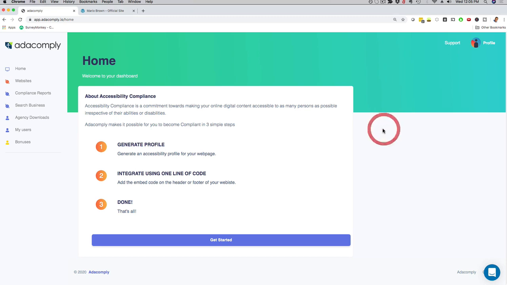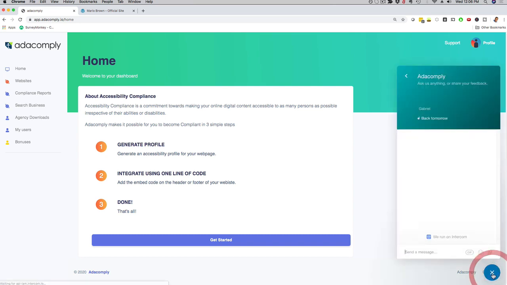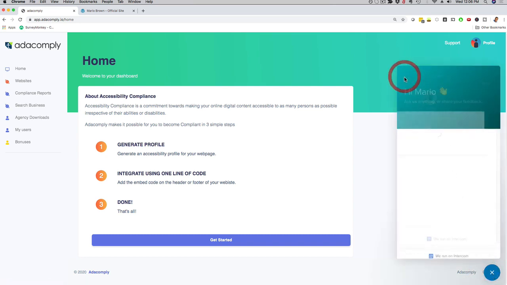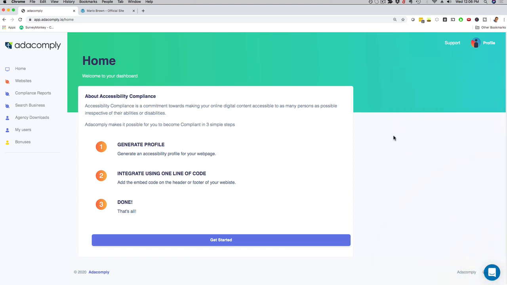Okay, now first things first, this is the members area right here. I'm going to focus first on a quick overview. Here on the left hand side you have your menu, and I'm going to walk you through these different things in just a second. But most importantly, here on the upper right, if you click on support, it's going to take you straight to the support center. There's training tutorials there, and you can reach out to our support team. Also here on the lower right, if you see this little icon, you can reach out to our support right here. You can just reach out directly, and they're ready there to help you.